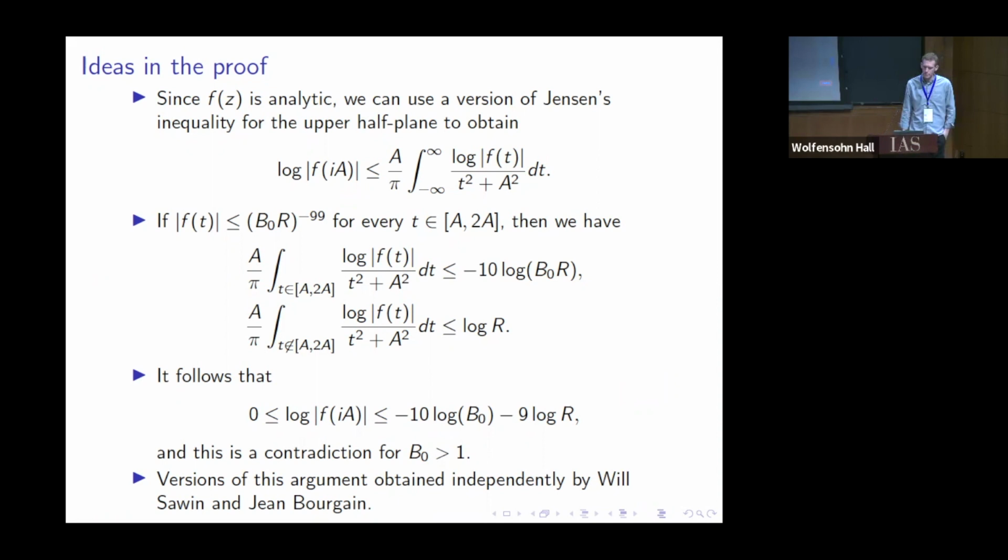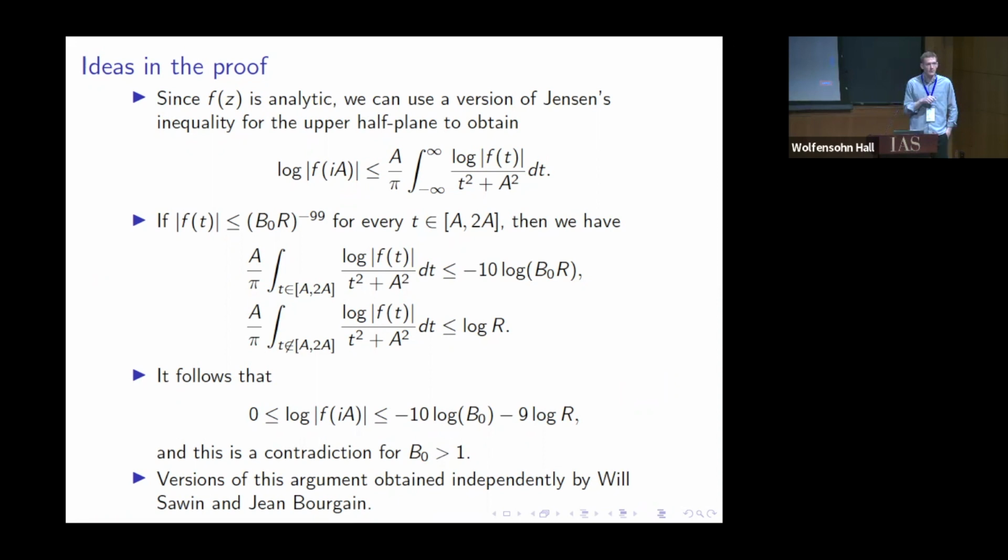And then if you assume for a contradiction that this f of t is small along an entire interval, this will tell you that a big chunk of the integral is going to have to be really small. And this is maybe the other important point, that the interval a to twice a has a positive proportion of the mass according to this measure. So if my function was very small on this whole interval, this is going to have a really strong effect. Okay, so then you just do some very basic computations. Again, don't worry too much about the precise numbers here. But if f is small along this entire interval, then you get a strong upper bound on log of f of ia, okay? Something like this. And then on the other hand, we had a lower bound.